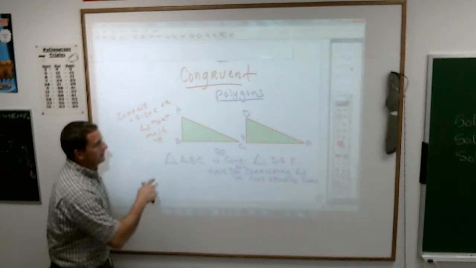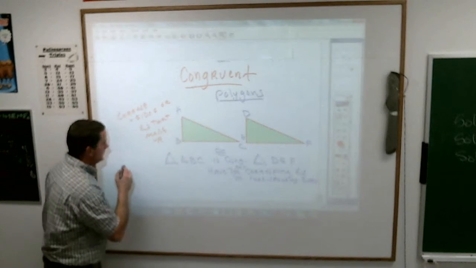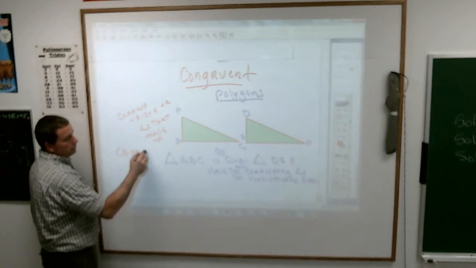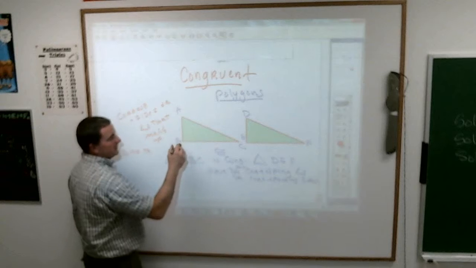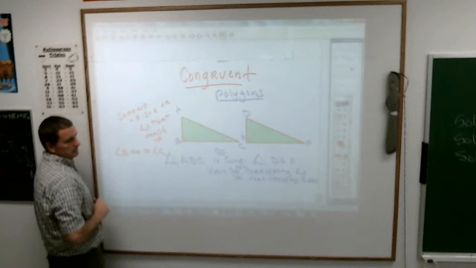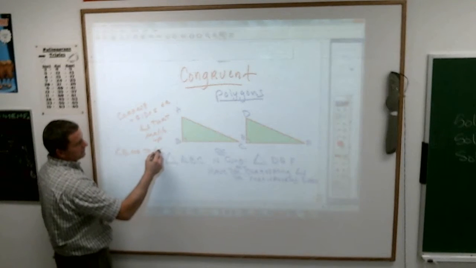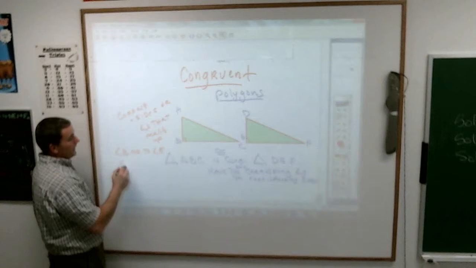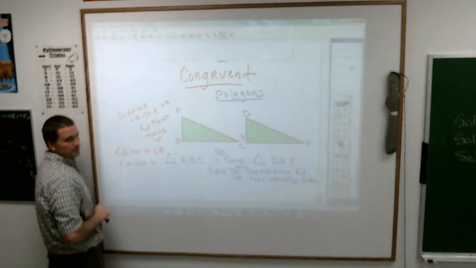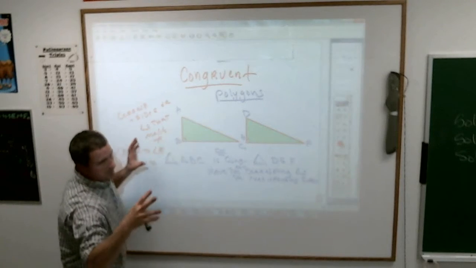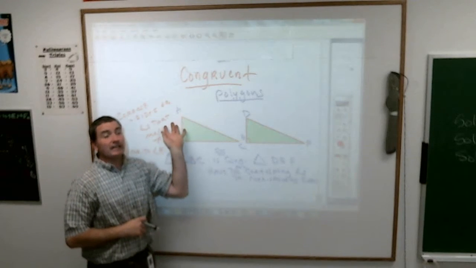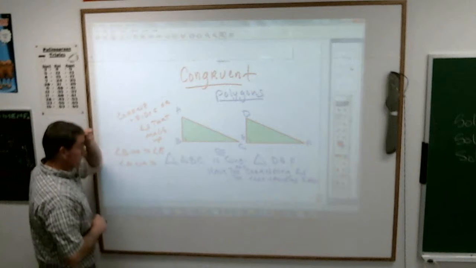In other words, angle B corresponds to what angle on the other triangle? It's the same one. The one that would be the right angle, which is angle E. Angle A corresponds to which angle on the second triangle? If I lifted it up and set it down on top of it so that it matched exactly up, what angle over here does angle A correspond to? Luke? D. Angle D.